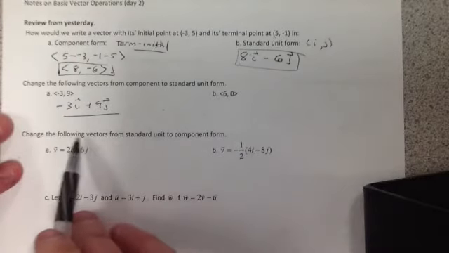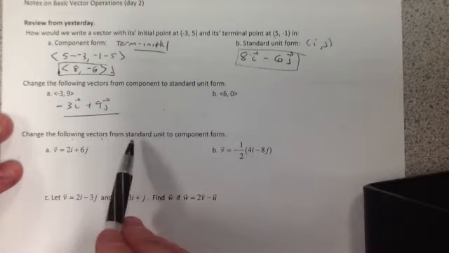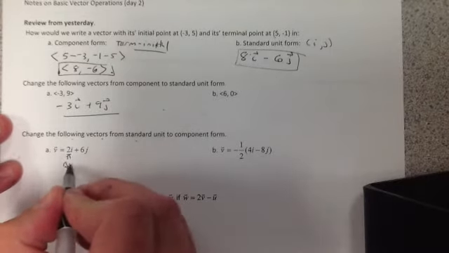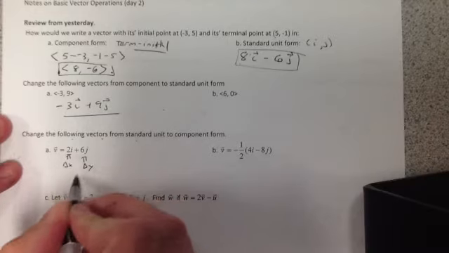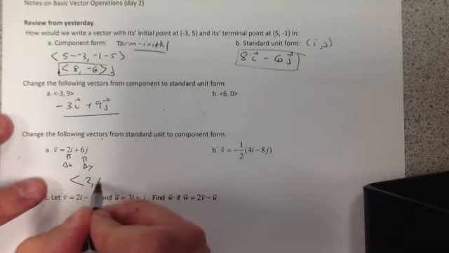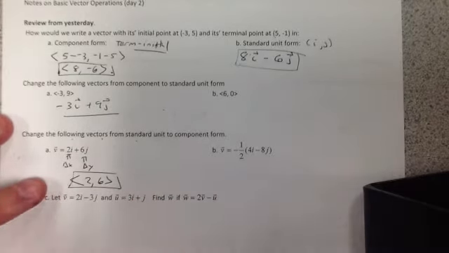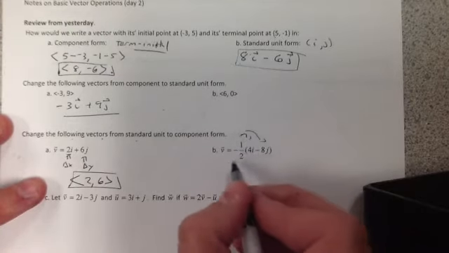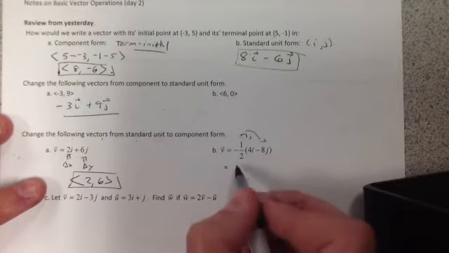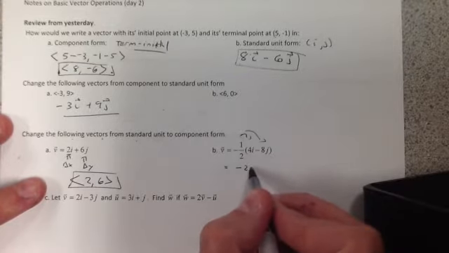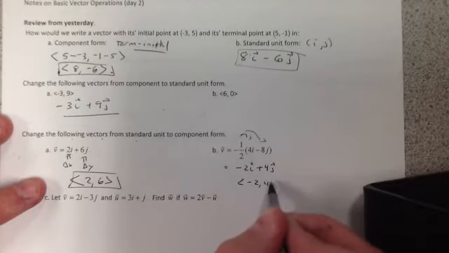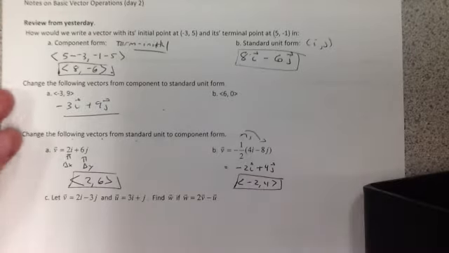So how do we convert from standard to component form? Well, it's the same thing. Remember, that's my change in x, that's my change in y. So it's going to be <2, 6>. Now to get vector v over here, we will have to distribute first. And we get -2i plus 4j. So that's going to become <-2, 4>. One of the easiest things you'll ever do.